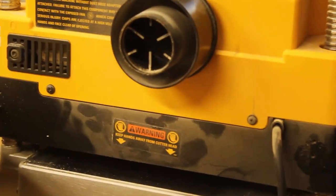Now you can see that only 6 inches of this board has been jointed, or is flat. So now I need to rig up a sled to go through that guy.